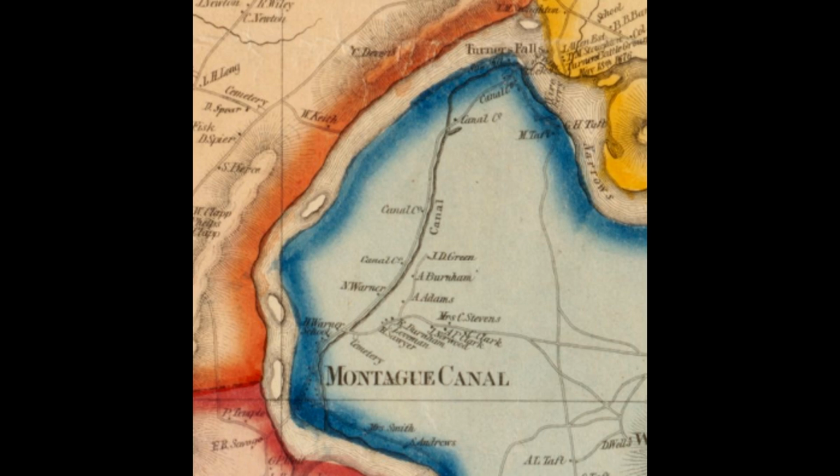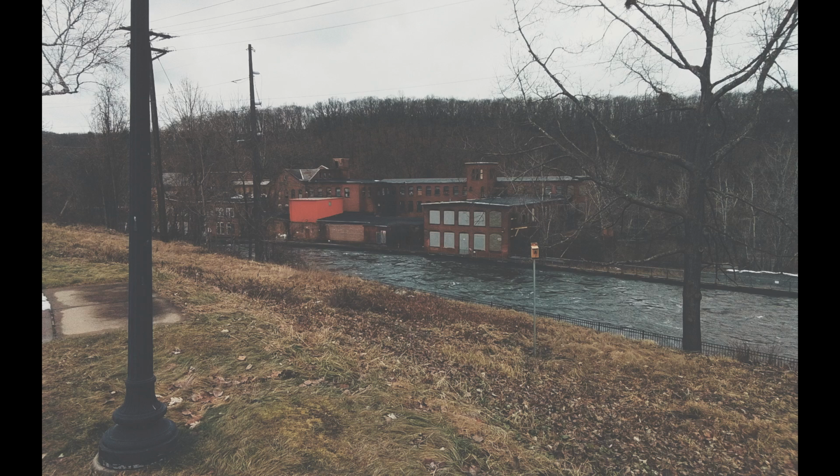The Turner's Falls one has been replaced by a power canal, but a lot of them have. And in the fourth question, I'm going to tell you what each one became. The Bellows Falls one is cut right through the village of Bellows Falls. And that's unique because when you go there, you can walk right down a bike path, and to the side is still this old canal. Even though it's changed somewhat, it's still there.